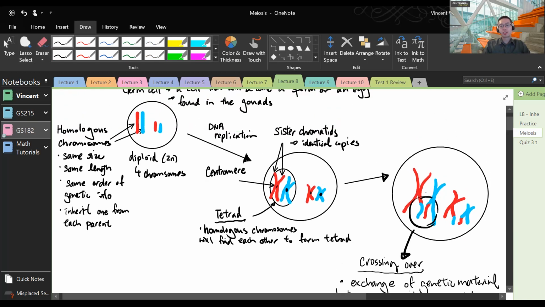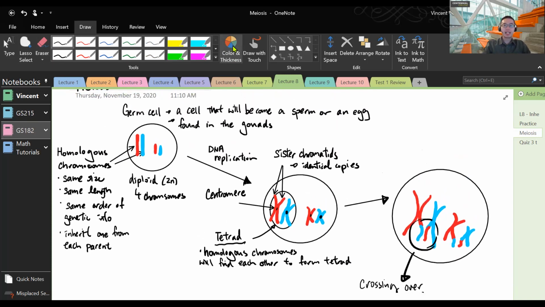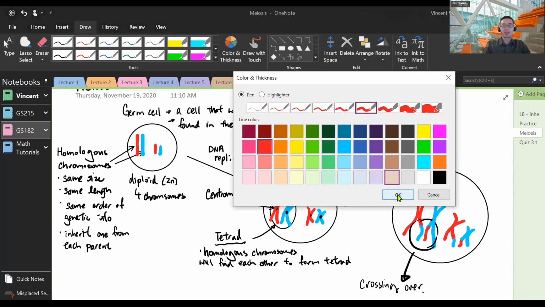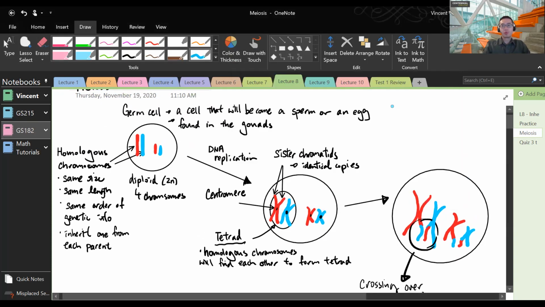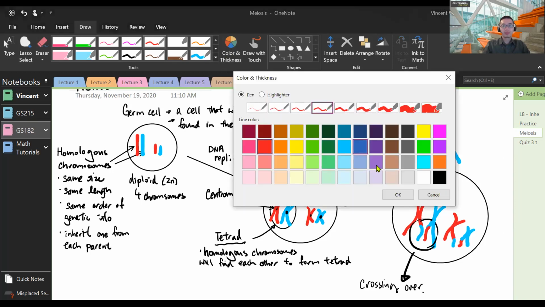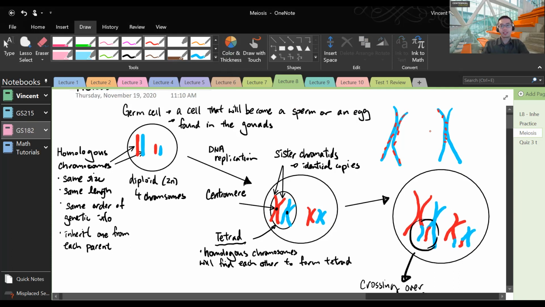Now, in almost all the textbooks, they always show it like this, right? With just a little bit of blue and just a little bit of red. It's important to understand it's not just the bottom part of the chromosome that gets exchanged. In reality, what's going to happen is more like this. You would have your original blue chromosome, for example, and afterwards it looks more like this. Sorry, looks more like this. It's going to be like a candy cane. It's going to be blue with a bunch of red all over the place. Oops, sorry, I don't know why I did the first one. Should not have.